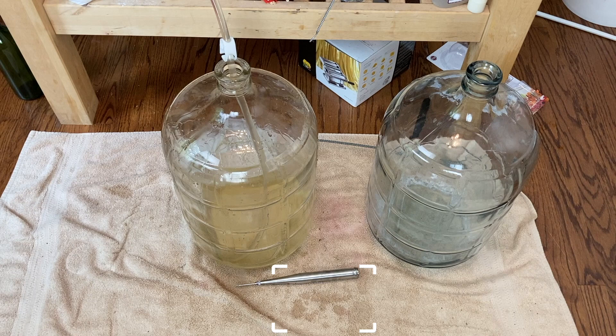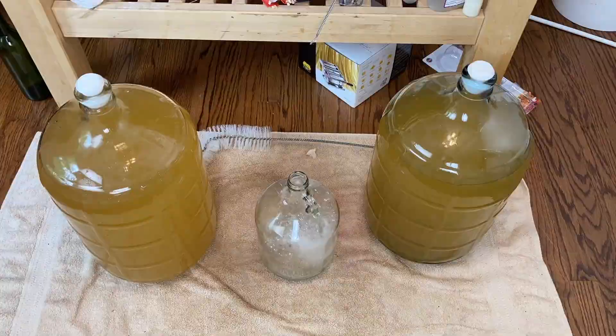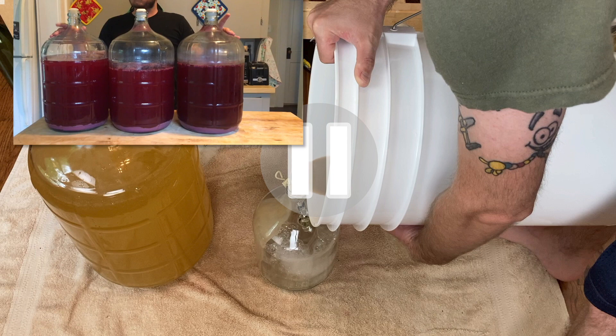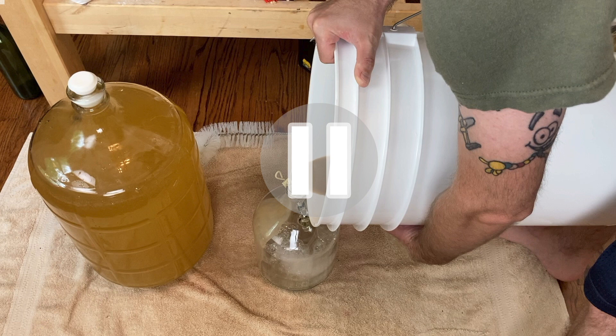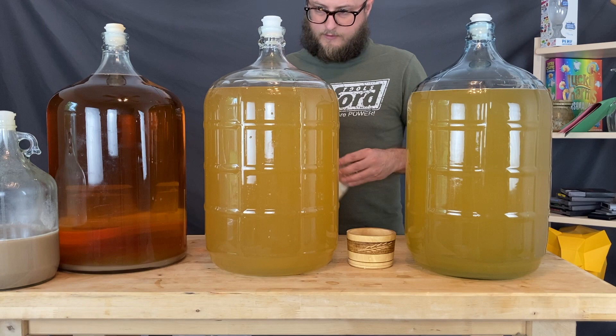As I'm racking these off, I'm actually transferring the hose back and forth because I am blending the two finished meads together. I want to pause and explain: I was making a batch of Skeeter Pea, which is a lemonade wine, and Skeeter Pea is typically started with a yeast slurry from an already fermenting batch. So these hydromels got one more racking beyond what I would typically recommend. I wanted to rack them off their yeast slurries before stabilizing so I could use the yeast from these hydromels to ferment 10 gallons of Skeeter Pea. If I was doing this over again without wanting that yeast, I would just go ahead and stabilize in the primary bucket.